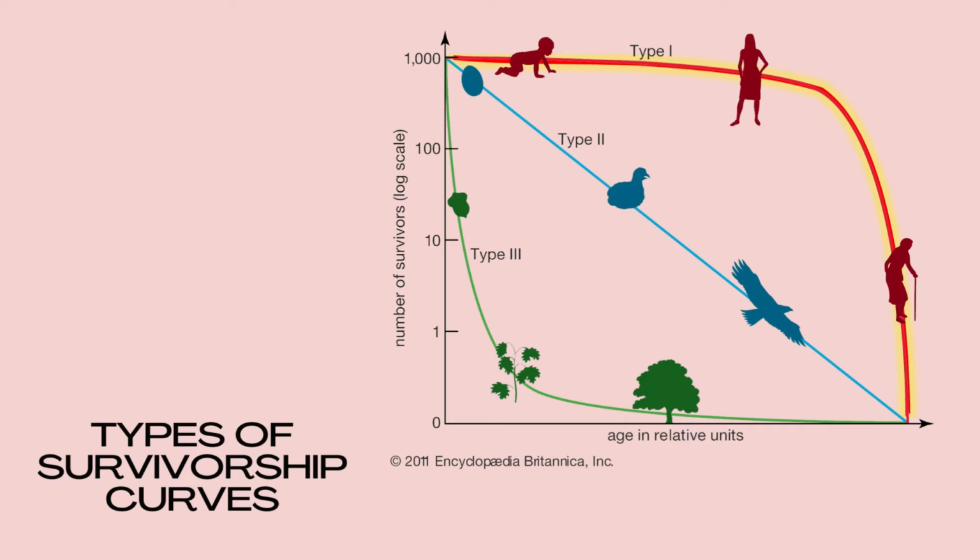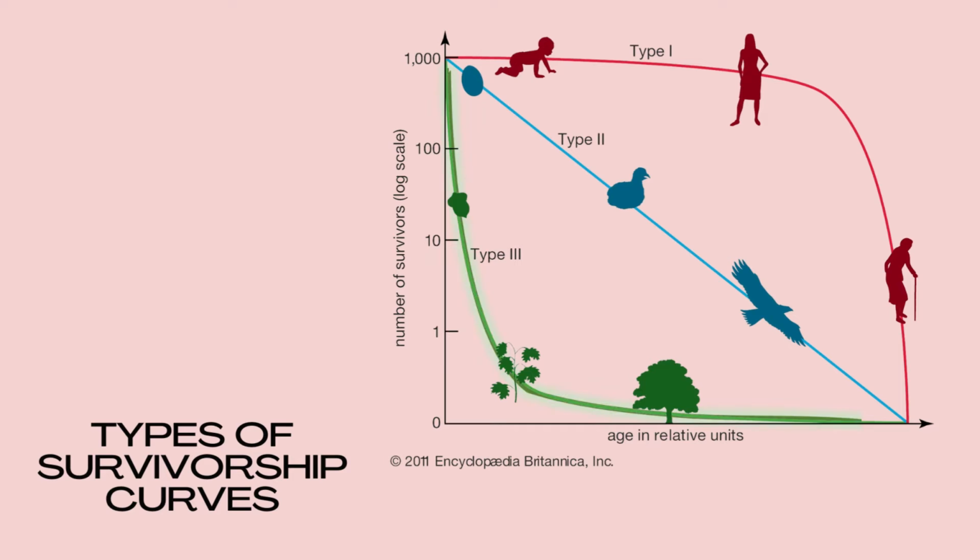They tend not to die until their middlehood stages, but only when they become elderly. We humans and other primates exhibit this curve. Type 2 curves are linear in shape, and organisms die more or less equally at each age interval, hence a constant rate of decline. Like those under type 1 curve, offspring are relatively few, but significant parental care enables them to survive. An example of these organisms are birds.